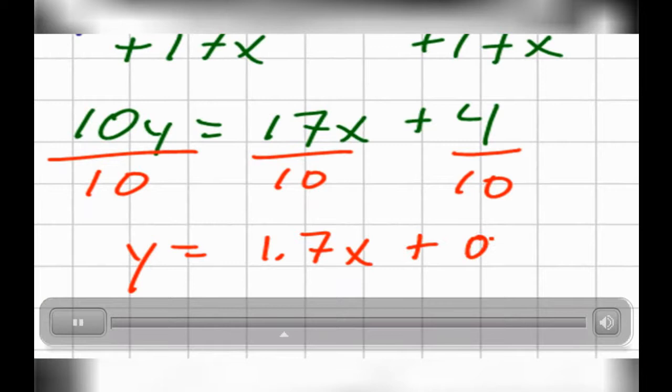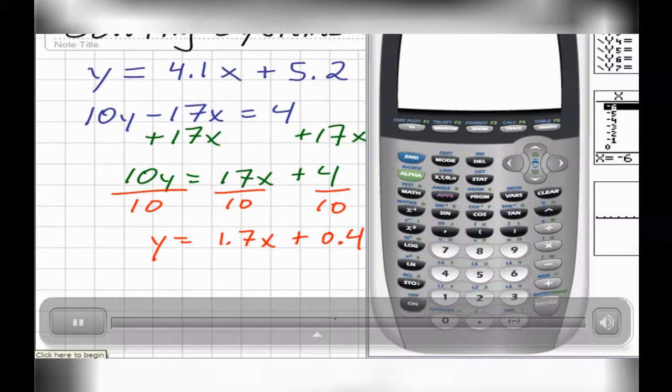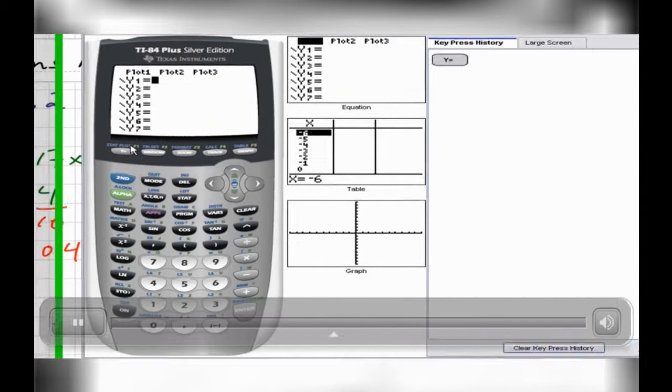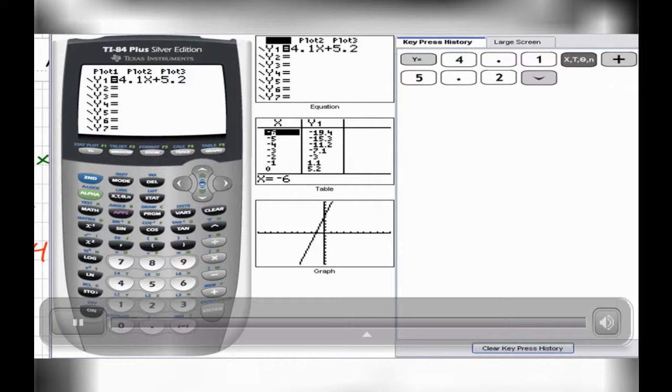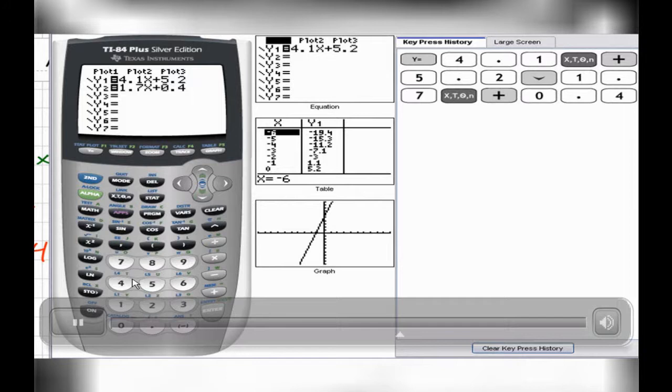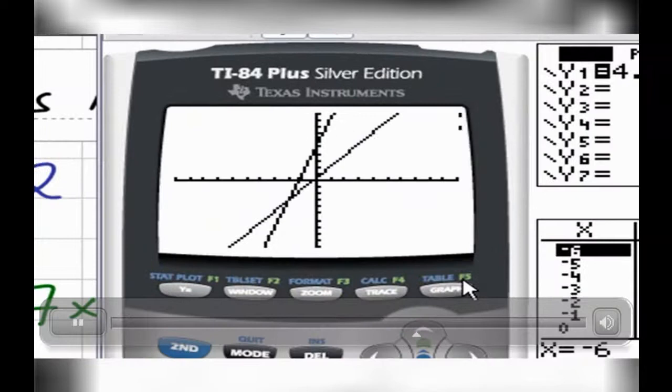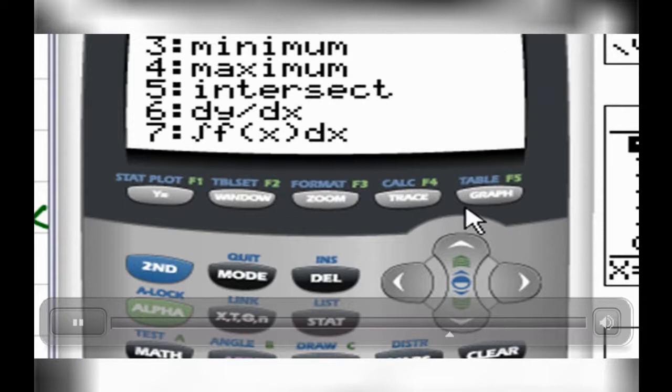Now I'm in slope intercept form, and I am now ready to solve this equation by graphing. So in order to do that, I need to first draw up my calculator. So once I bring up my calculator, I need to first go to my y equals menu, say the y equals. I'm going to plot in my first line, which is 4.1x plus 5.2. And now for my second y, I'm going to use the equation that I solved for y, and that is 1.7x plus 0.4. So now I have my two linear equations, and then I'm going to hit my graph key, and I'm going to take a look at the picture. I'm in the zoom standard window, and you can see I'm really interested in the intersection of these two lines, and that intersection is located somewhere there.